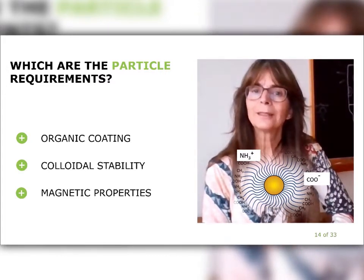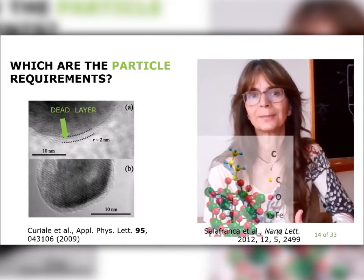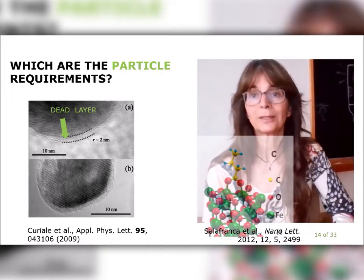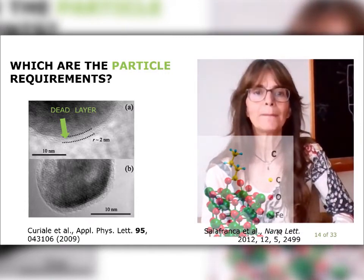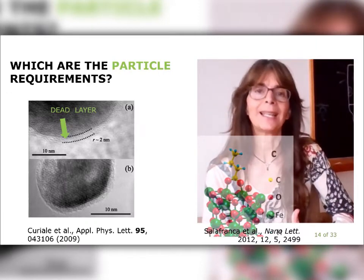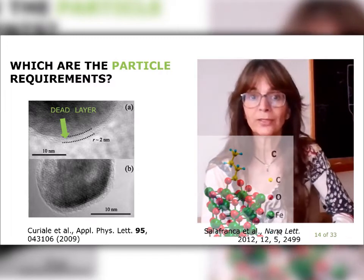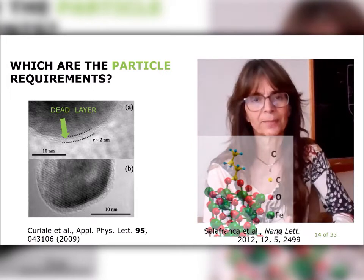Additionally, particle coating can be a way to improve the surface layer of the particles. We know very well how much spin canting at the particle surface can spoil the magnetic properties. The magnetic dead layer disorder can be restored or partially restored by an adequate coating of the particle with an organic layer at high temperature. This is not a trivial job. I refer to the exciting work by Batlle and collaborators for this.